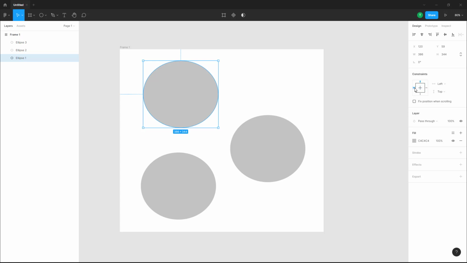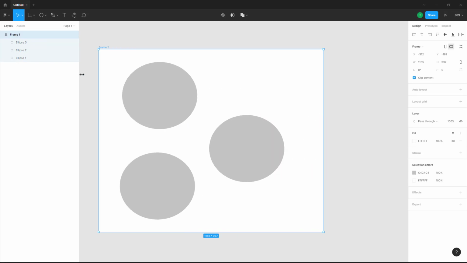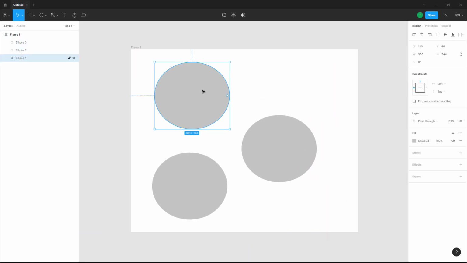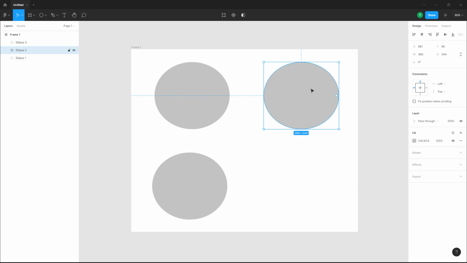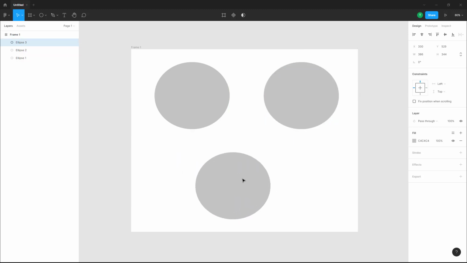So right now, what is happening is that the frame has this object fixed onto the left and the top, from the top side right here. So from the left and top it is fixed. So if I were to click on frame and move this, you can see that the entire content moves out. Now let's say for this one, I want this to be fixed onto the right here. And for this one, let's say I want it to be fixed on the bottom part right here and not on the left. So from the center and bottom, I want it to be fixed like that.